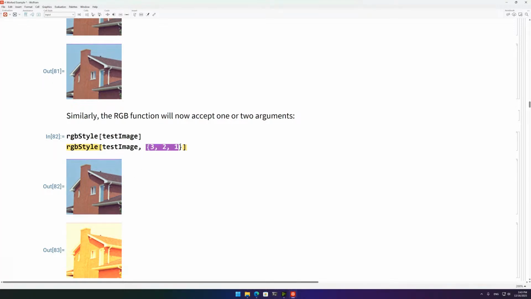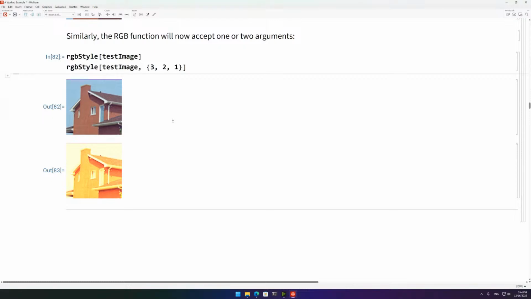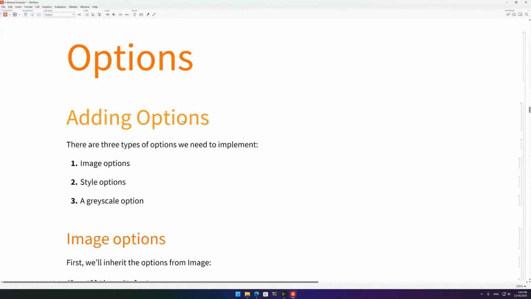If we do have multipliers for the channels, then obviously those still get applied correctly. So our function is now a little bit more robust to bad input or input that doesn't include all the arguments, because some arguments we can safely handle with default values. Cool.